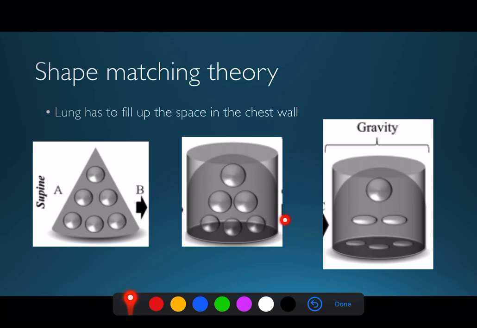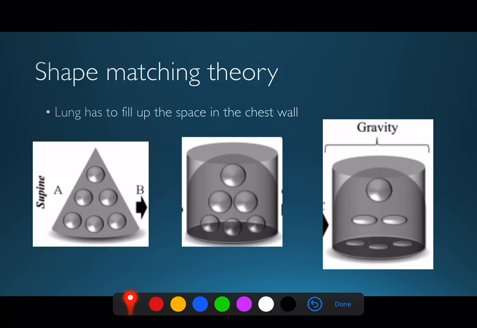Now, the lung fills up the whole space of the chest wall. It has to. If it doesn't, you get the so-called pneumothorax, and you have to relieve the pressure, the air in there, to re-expand the lung. So the lung will automatically be drawn up. So you can see how, if you're trying to fit a cone into a barrel, and everything's got to be touching, these bits of the lung are going to be drawn up into the chest wall itself. So you're going to get some additional expansion of the top of the lung, the conical part of the lung.